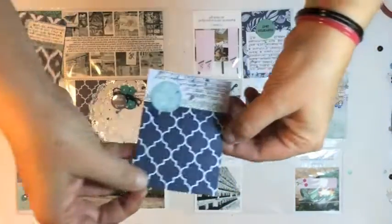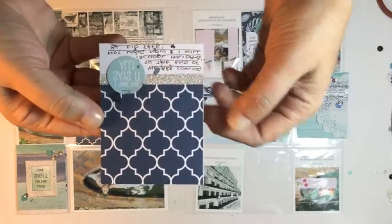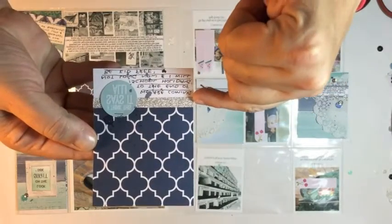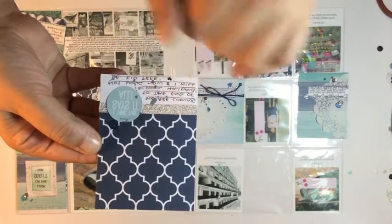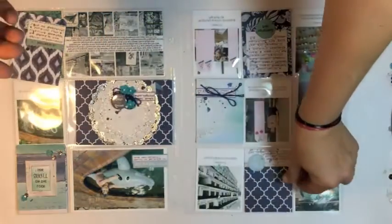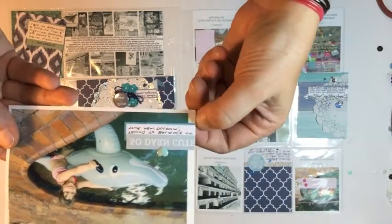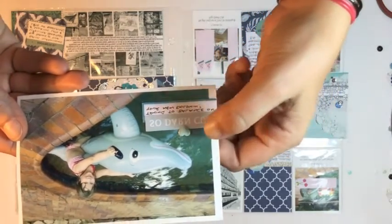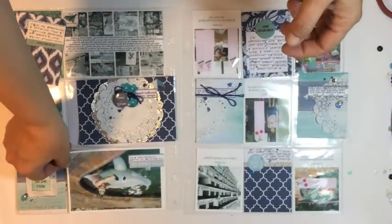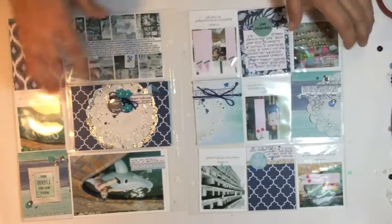And then this one, I just cut the pattern paper a bit shorter than the white cardstock so I could write a bit of journaling, add a bit of ephemera, and add the glitter washi tape. And what else have I got? I did embellish this photo a little bit with a label, a cut apart from the cut apart sheet, and an enamel shape. So I'm gonna leave this to dry because that mist just takes so long to dry.